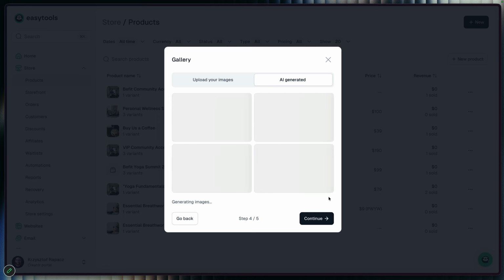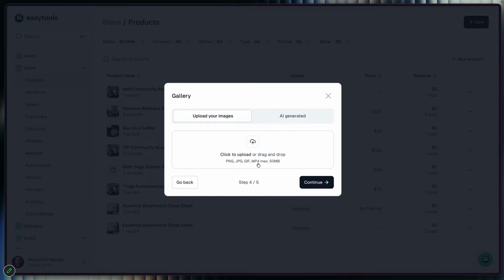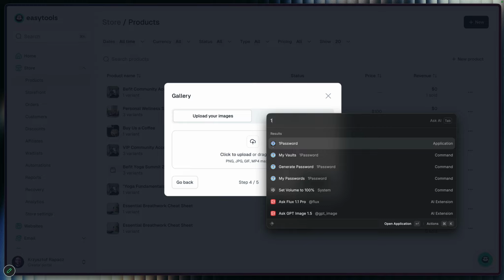Or we can just continue without an image. And here it's pretty interesting because from here, you can also upload video. So this doesn't necessarily have to be a JPEG. It can be an MP4.